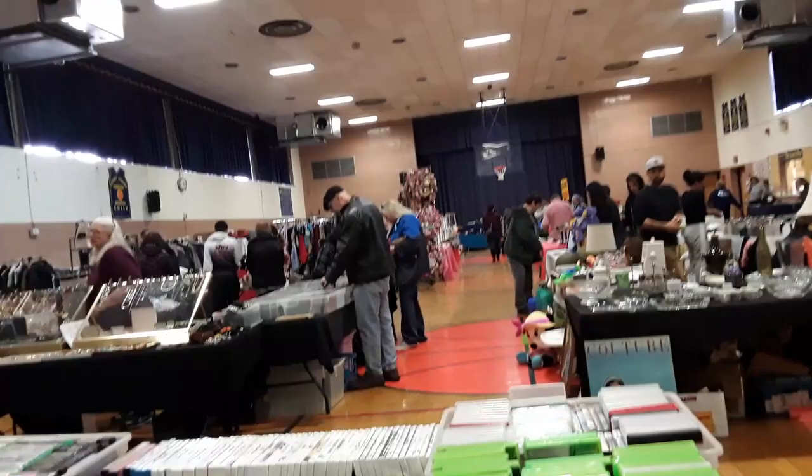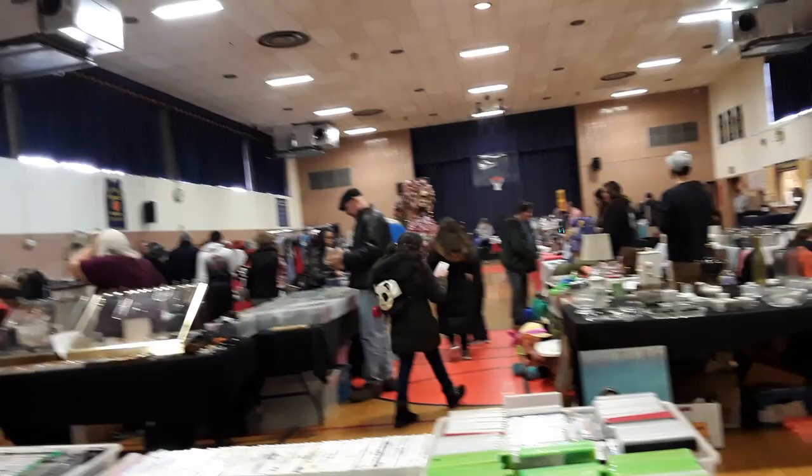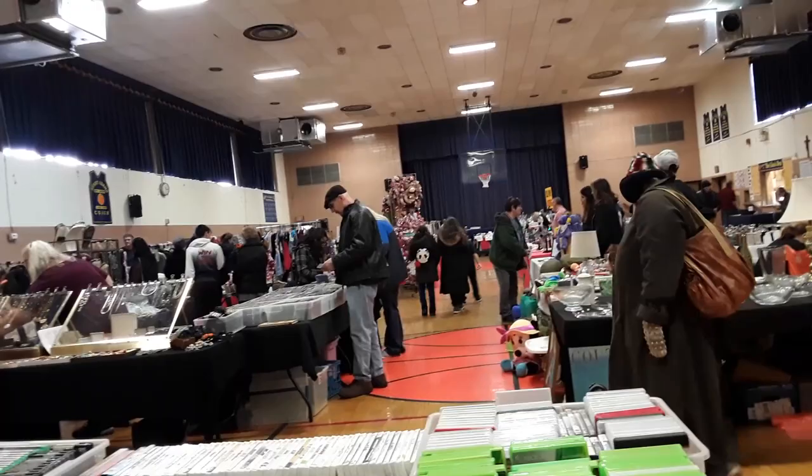All right, here's a quick view of the market. As you can see, there are people here. It's actually still kind of early in the morning — definitely before noon. People are milling about. I think it'll get a little crowded as the day progresses. I think right now it's maybe a little after 11, which is still relatively early. I'm set up, so we'll see what happens.